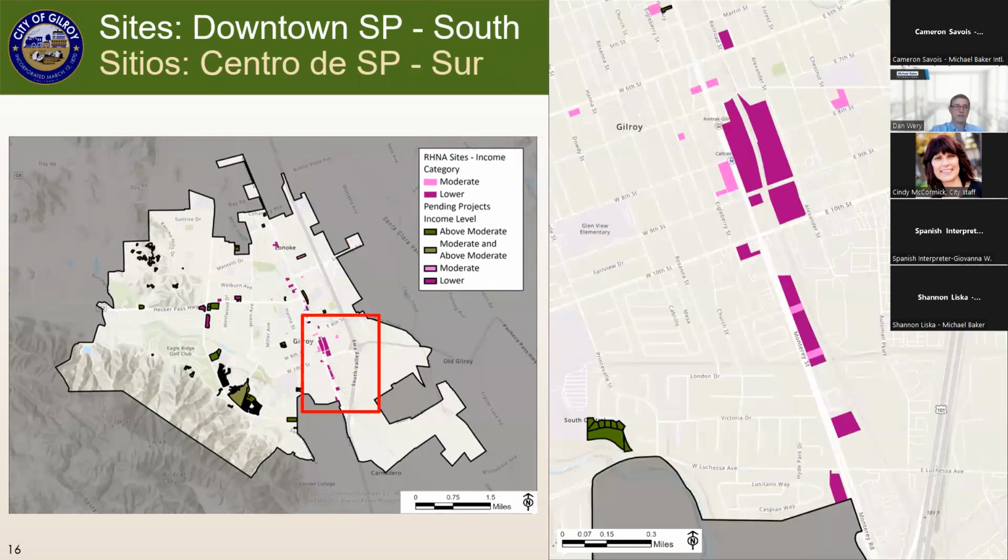Okay. So this is kind of the same area, just moving south. And you see the two or three biggest parcels here near the top, the dark purple. Those are the train station sites on both sides of the tracks. You see the tracks kind of splitting right through the middle there.